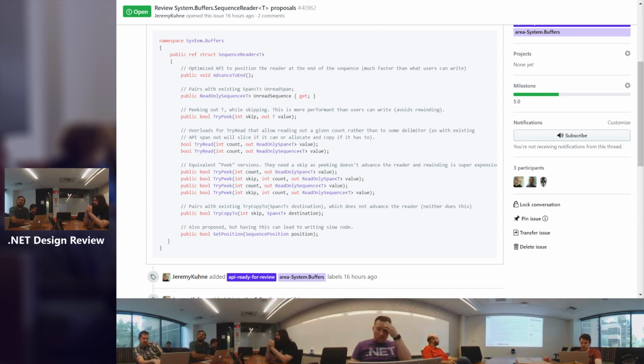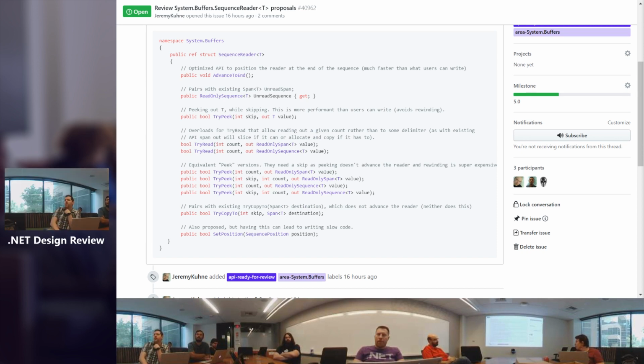So it looks like for set position, even though setting the position on this underlying sequence is not O of n, it's just O of 1, setting the state of the reader requires you to go through the segments anyway, for example, consume. So it becomes O of n for the number of segments you have. And that happens always. If you're doing it yourself, and Asin and I looked at this briefly yesterday, if you happen to set for a position that's in the current segment, we can see that.